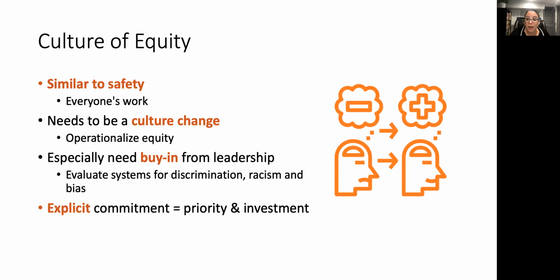To do this, as I mentioned, you need buy-in from everyone in your system, especially leadership. This requires genuine openness and humility to critically evaluate systems for discrimination, racism, and bias. An explicit commitment can further help this work, as it serves to make equity a priority worthy of investment. While calling out systemic racism and bias is a critical first step, investing in investigating and improving systems and processes requires resources, including effort and time. Those leading EFQI efforts need protected time and funding to do this work, including the time to start new initiatives, collect and analyze data, understand your context, as well as tailor interventions to local subpopulations and collaborate with multidisciplinary teams.